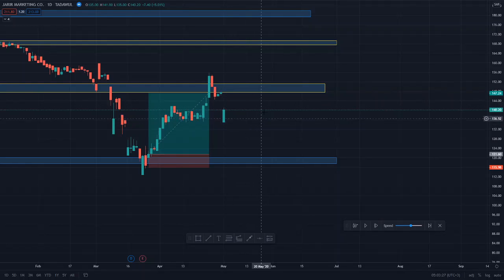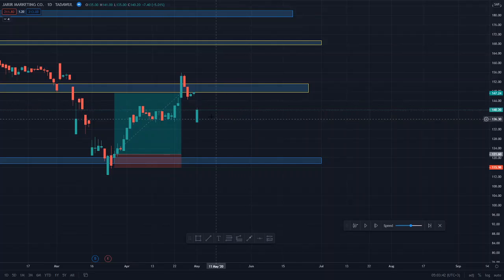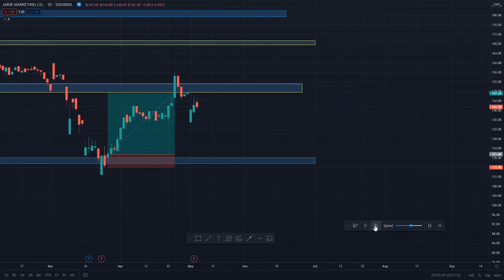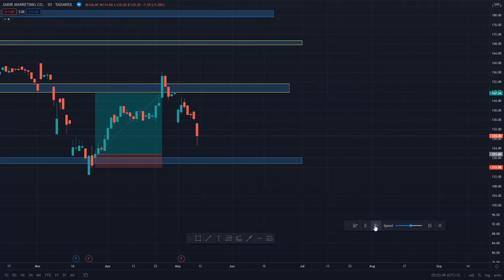Now another key point over here is that I will never enter a trade when the price is in between these key levels. I have to wait patiently for either the price to come at this level, at support level, before I enter, or this level, resistance level, is broken. So only then I will enter. Before that, I will just wait for the price to come to these levels. So we wait patiently further.